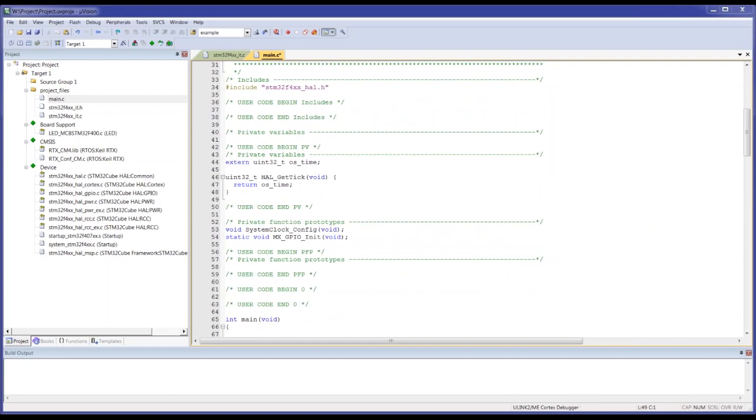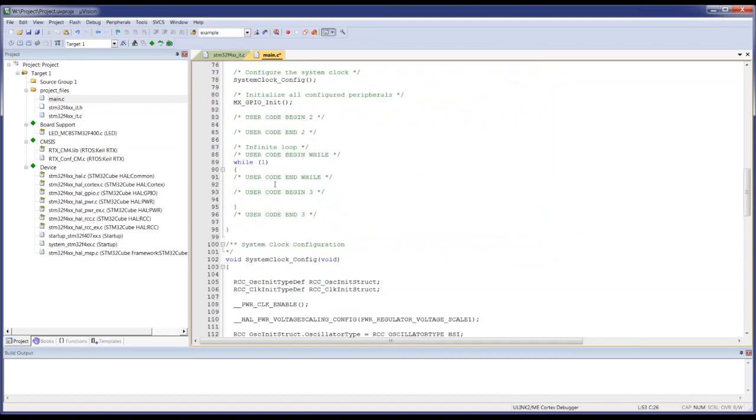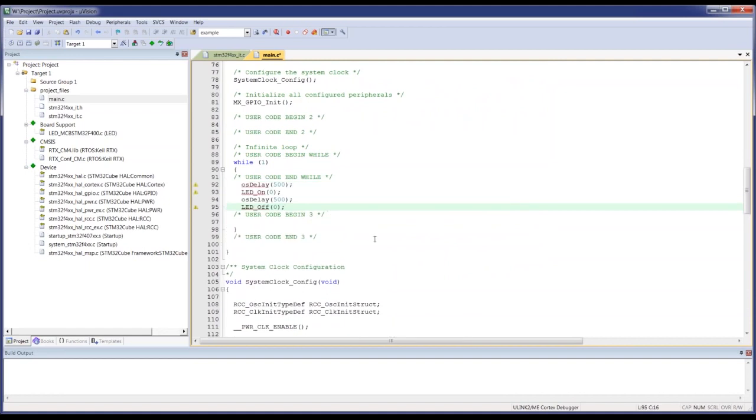And I'll also now add a simple test loop to test our LED code. I'll add that in here.